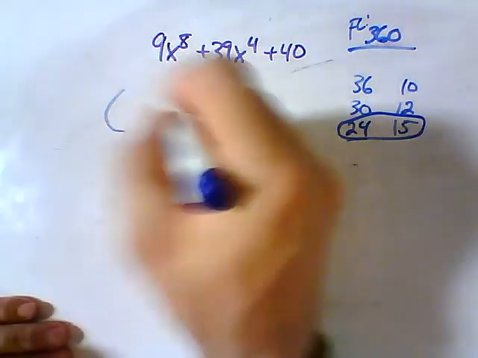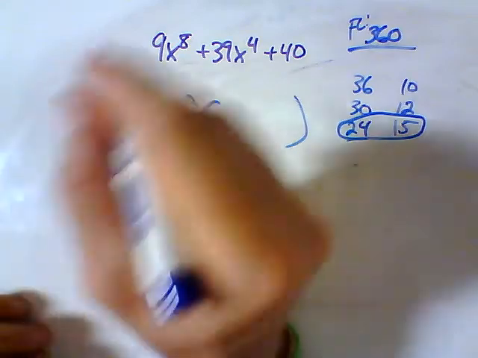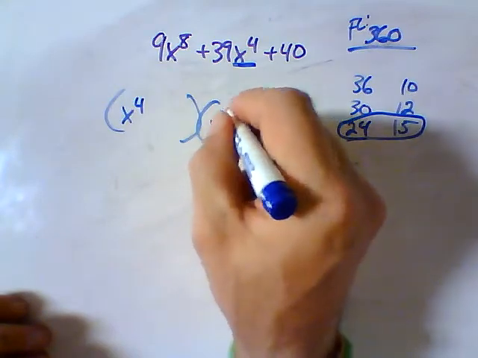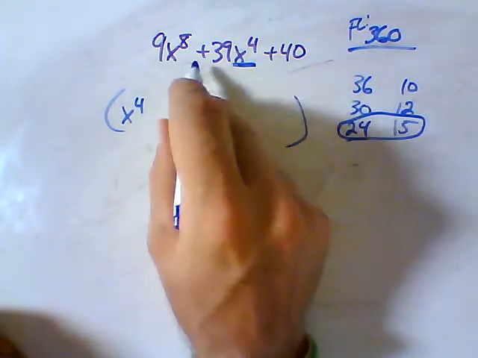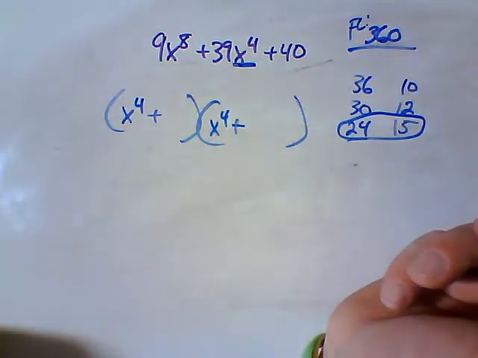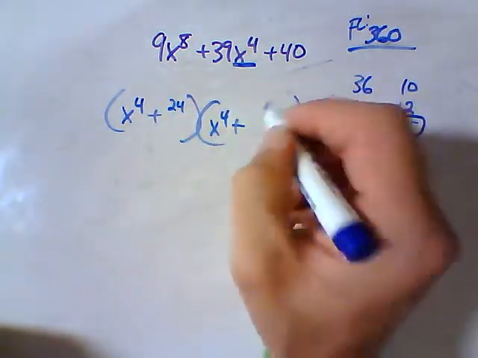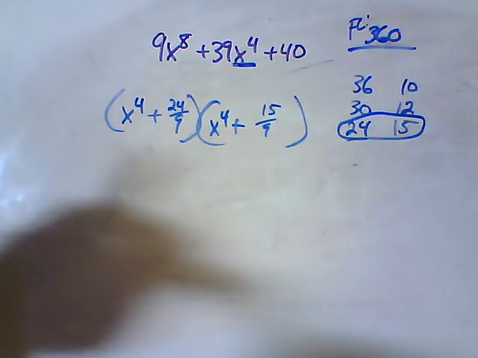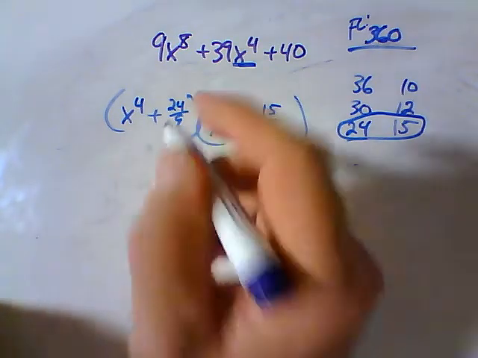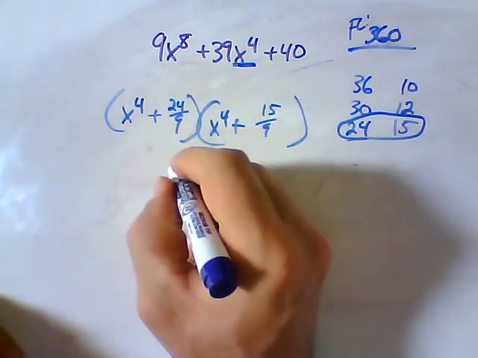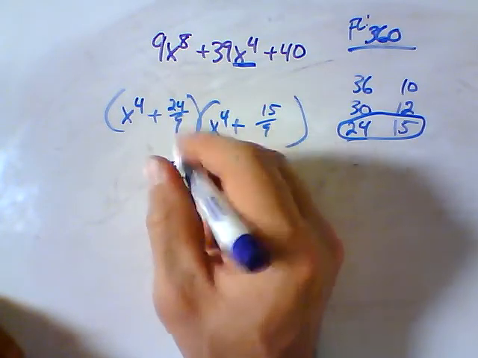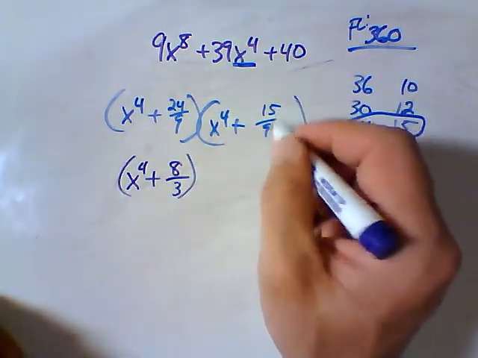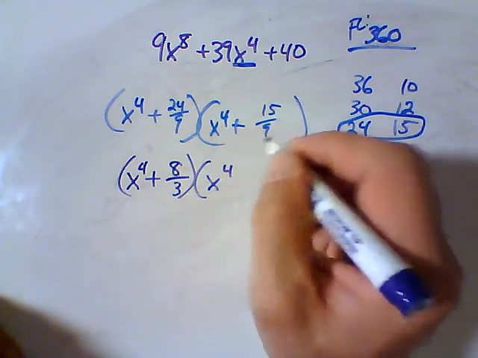Alright, slide divide. With these numbers, that's what I'm definitely doing. X to the 4th. This guy goes in front. They add up to positives. 24, 15, over 9, over 9. Reduce, reuse, recycle. 24 has a 3 in it. It's 3 times 8. And 9 has a 3 in it. And 15 has a 3 in it, leaving 5.